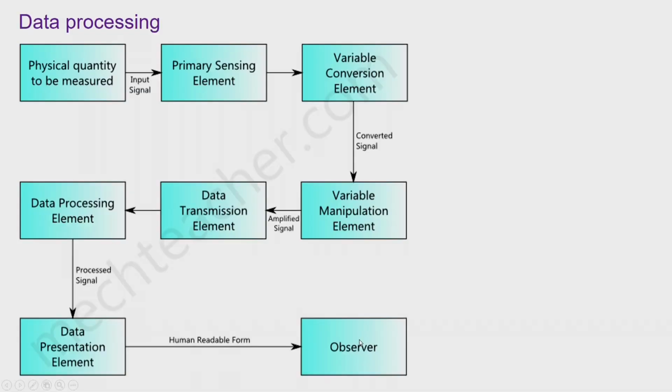Now if we look at any general measurement process, we can start with some physical quantity, and that physical quantity gives a certain input signal which is sensed by your primary sensing element, and then that goes to some kind of variable conversion and, if required, some kind of variable manipulation. Just think about something that you already know, as we have not talked about any real instrument so far. Think about a mercury thermometer, conventionally known as the liquid in glass thermometer. There we would like to measure the temperature of something. Let us say we want to measure the temperature of a human body.